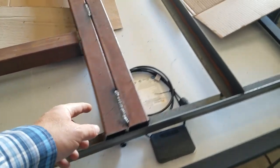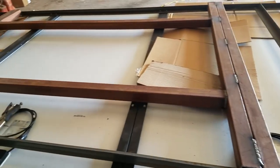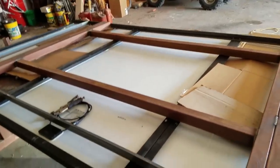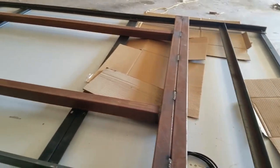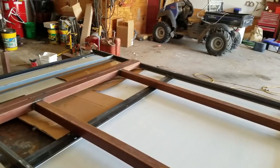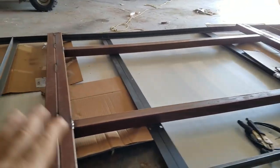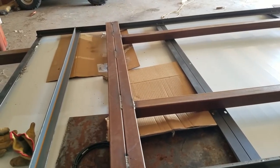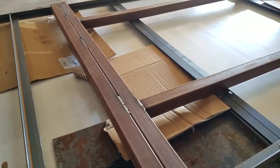My dad welded up this first and he put all the holes in it. So we built our bolting rack first where everything is going to bolt to. I'm using all two-inch square tubing — it's 14 gauge. I put these pieces in, and the one thing you could tell is this thing was really floppy when you pick it up. But after just putting these center pieces in, they really stiffened it up. We'll actually put two posts on this rack instead of one, and we'll probably never ever have an issue with it.